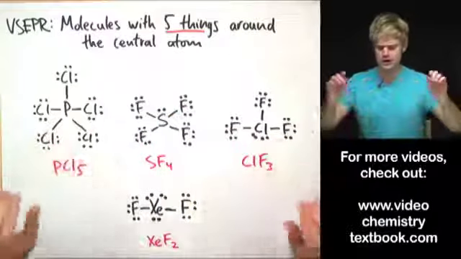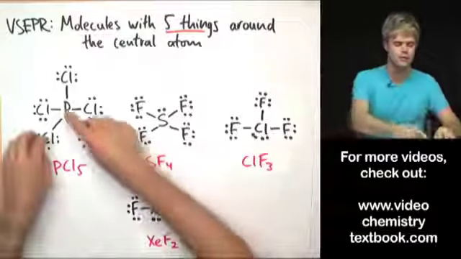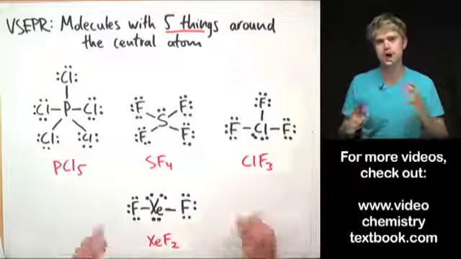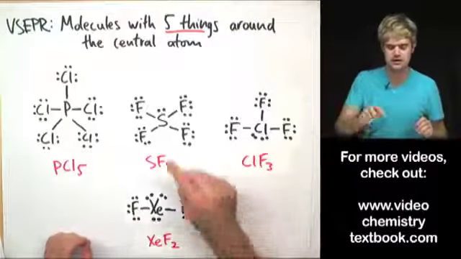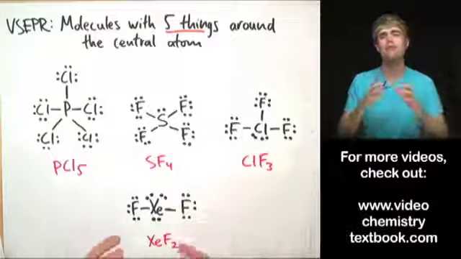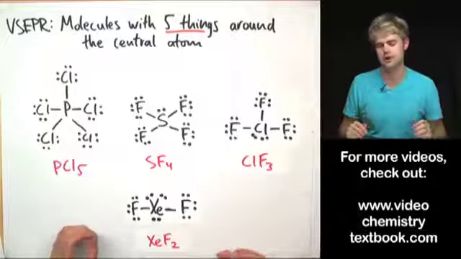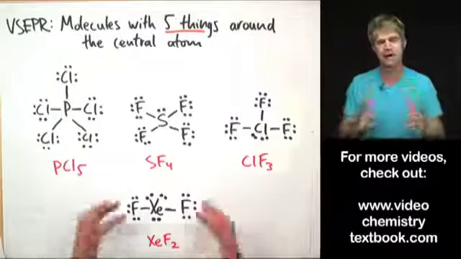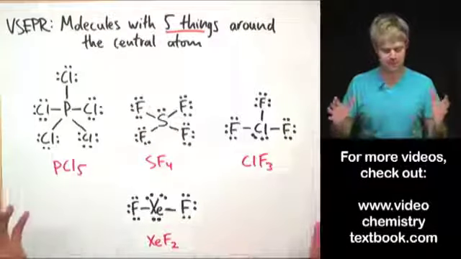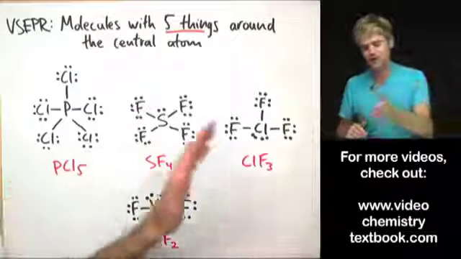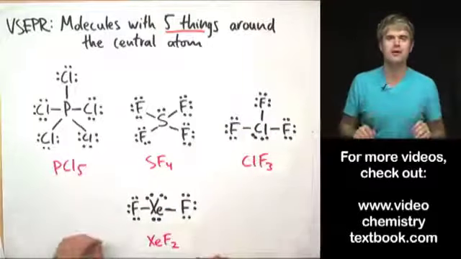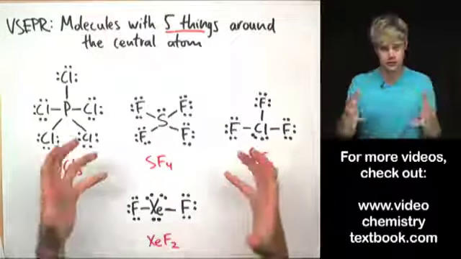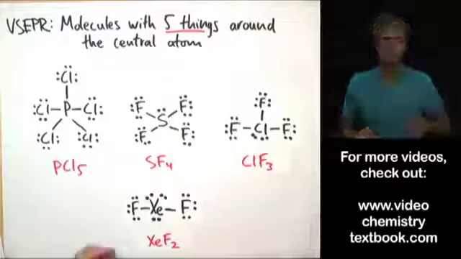You might notice that in all of these molecules, the central atoms are acting as exceptions to the octet rule right here, which means that these central atoms are happy to have more than 8 valence electrons. In fact, for each of these molecules, the central atom has 10 valence electrons. Anyway, we've got a whole bunch of Lewis structures of these various molecules. Let's look at what these molecules would look like in 3 dimensions in real life.